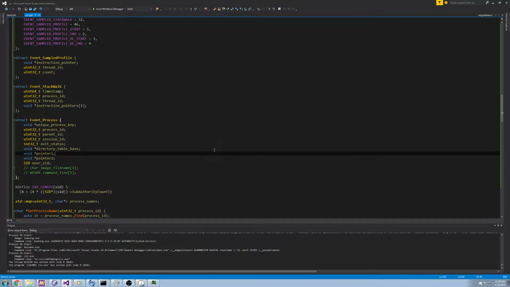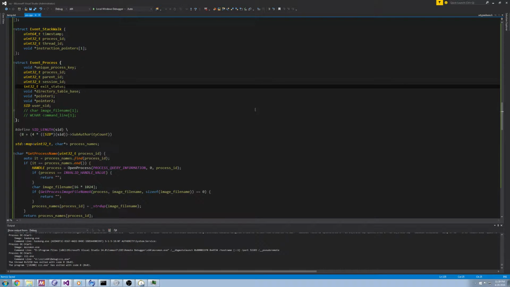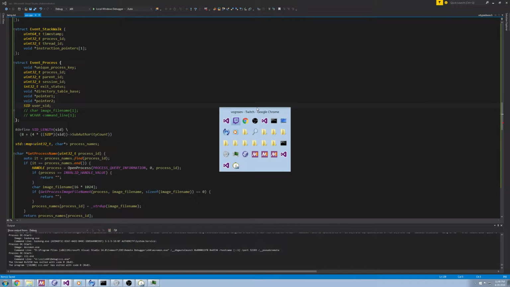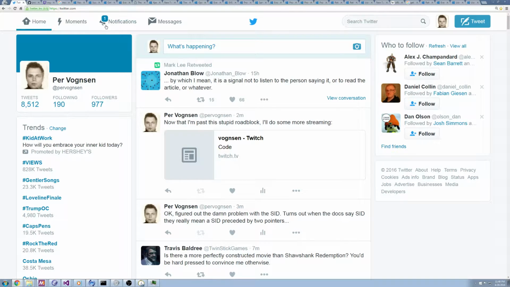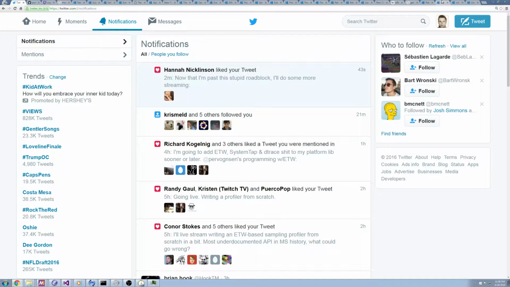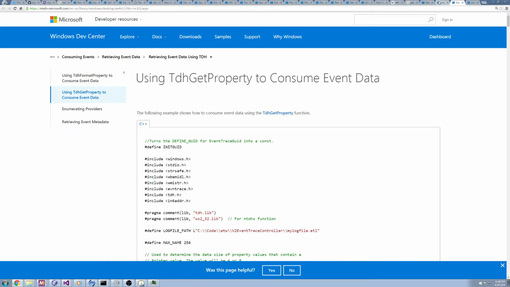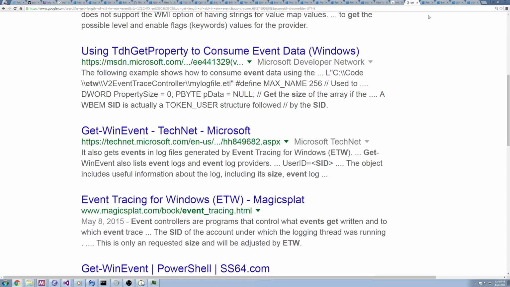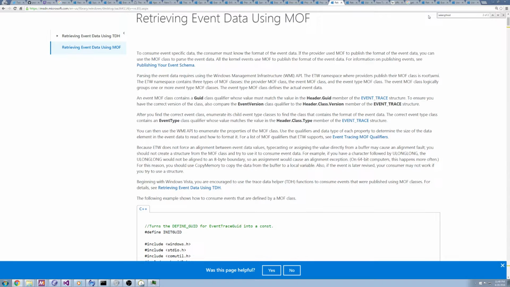the thing we're stuck on is that these event records in the trace contain variable length data. In this case, it's this type called a SID, a security identifier, which is variable length. Pretty much everything we could find online, including the official MSDN docs, suggested that, let's see here. I'll show you where I found out finally.